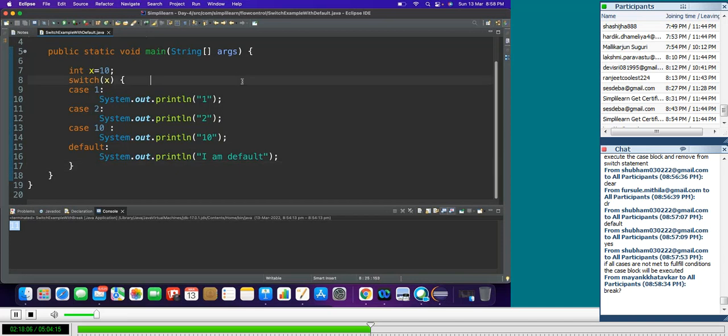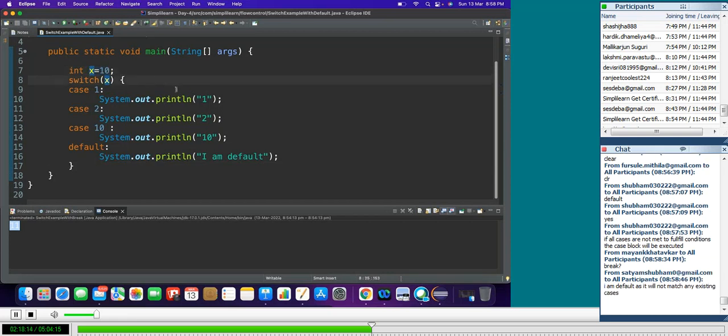Now this statement is doing x equal to 10. Fine, integer type, no problem. It came into the switch. Case 1 did not match, so it is not going to print 1.